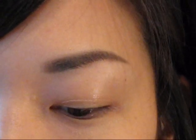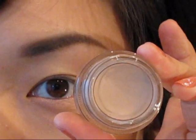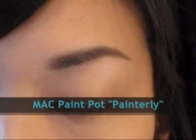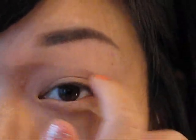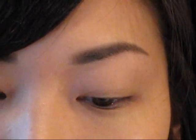Okay, so we're going to start off using an eyeshadow base, and this is Painterly from MAC. I'm just using my finger like this, and I'm going to apply this all over my lid. This is just so that your eyeshadow stays on longer and it doesn't crease, if you do have a crease right there.